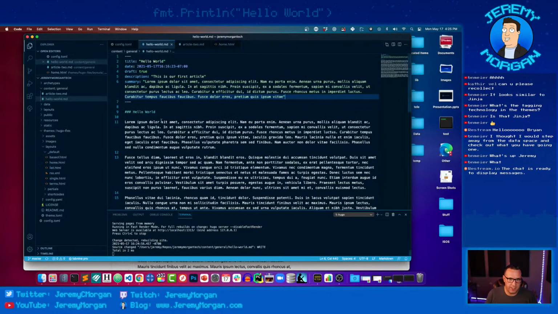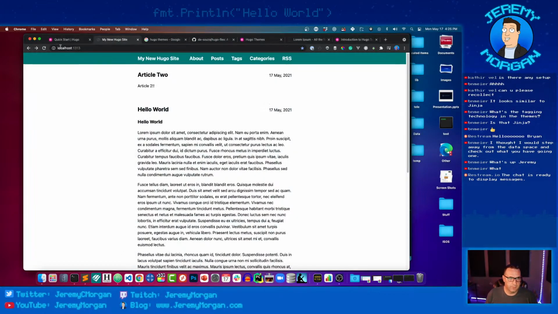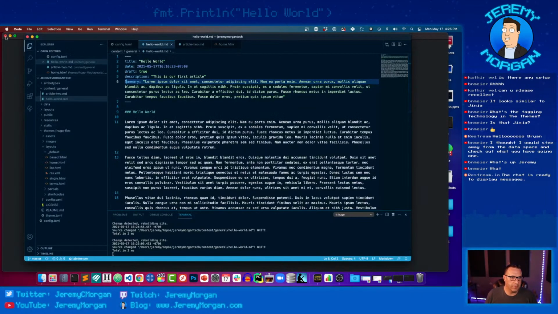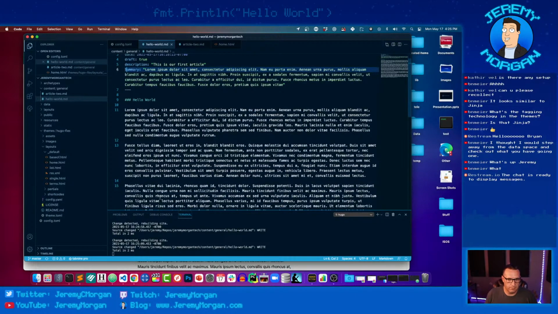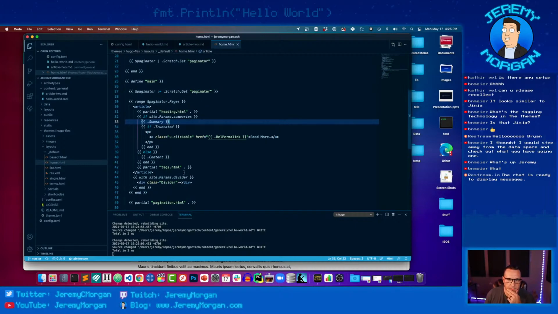Do I need to capitalize summary? I wouldn't think so. Maybe summary is a bool. I don't know why I keep opening Atom. Let me check that out again. Interesting.